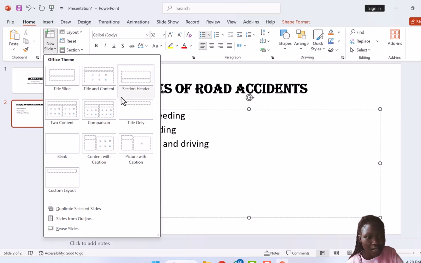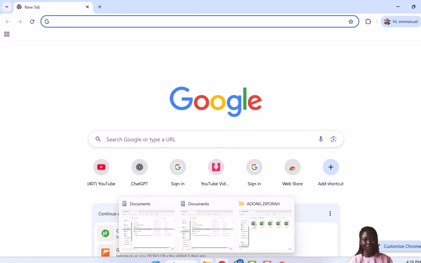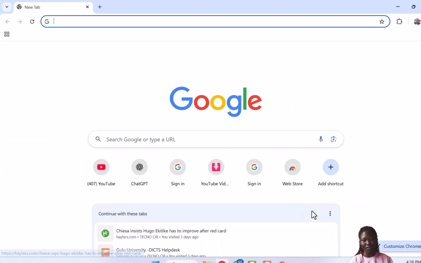you want. But it is very advisable that when you're making these slides, you also use some images. Images are very important for our slides. There are many sources of images. You can get them from the internet. You'd have to go to Chrome, but I'm not connected to the internet right now. You go to Google Chrome, you look for an image, and then you copy it and paste it in your slide. It is not something difficult to do.